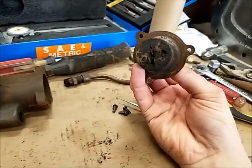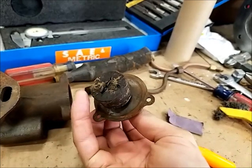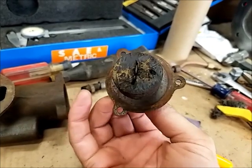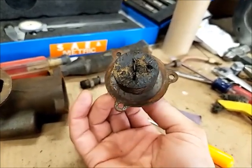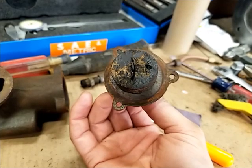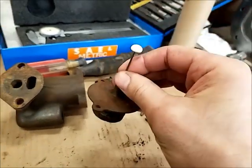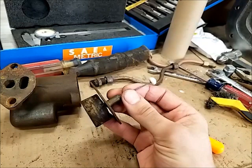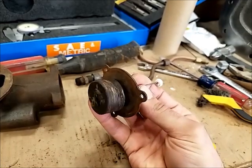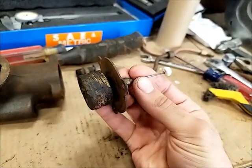I think I'll probably leave this cork alone. I did carefully, so the wire just loops back around and pokes back into the cork, I carefully removed it and stuck it in a fresh spot in the cork. And when that's been done once before, you can see the original hole on the right side there, and where it was on the bottom, I turned it around. Seems to be stuck on there pretty good. I'll probably stick it in a little jar of oil and make sure it floats and everything. But I think it should probably be okay. It's not disintegrating or anything. I kind of carefully cleaned off the little loose bits of stuff on the outside of it.